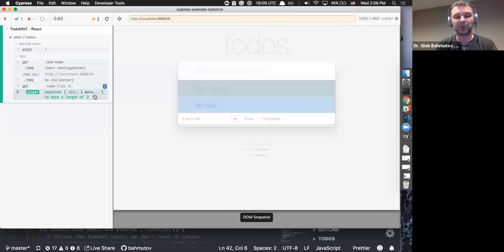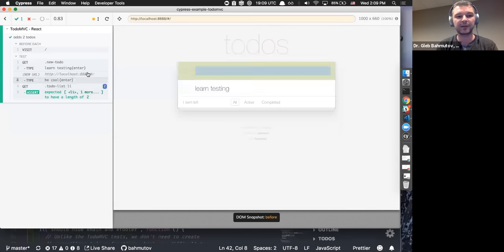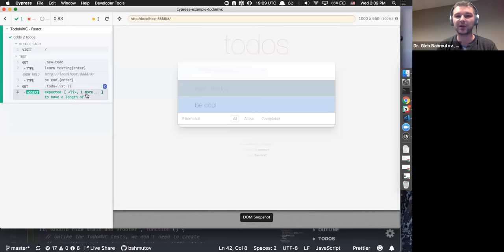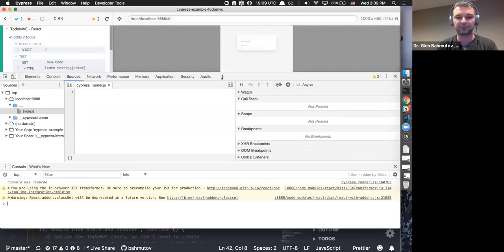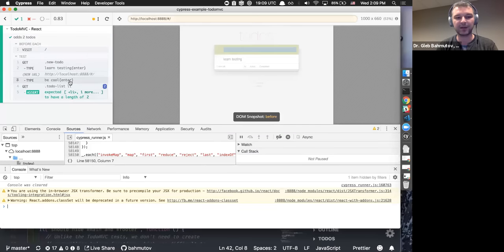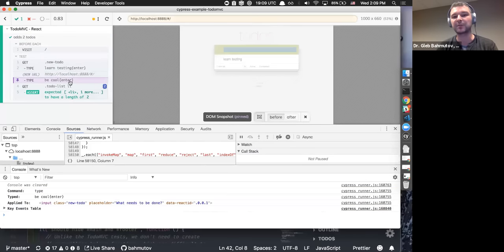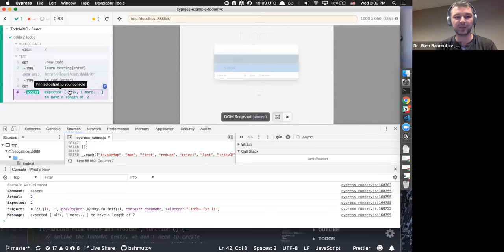Excellent. So even if my test is long, even if it tests the full user story, I can still go back and observe my application behavior through every command to make sure that our application did what we expected it to do. There are a couple of nice things built into Cypress, aside from the time-traveling debugger. For example, this is a full browser, so I can open my DevTools, and anytime I click on a command, in the console it actually shows more information, so I can drill down and really debug the test behavior, especially if a test is failing. The same is true for every command.